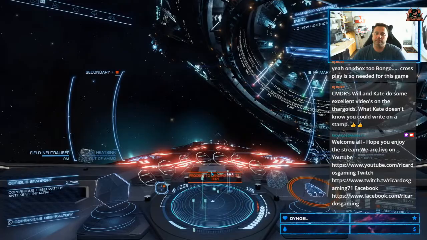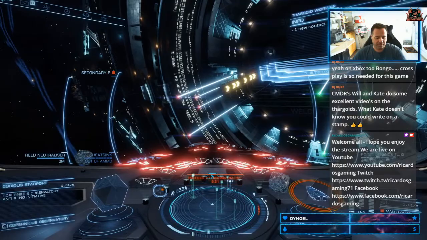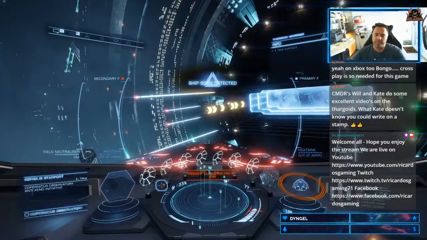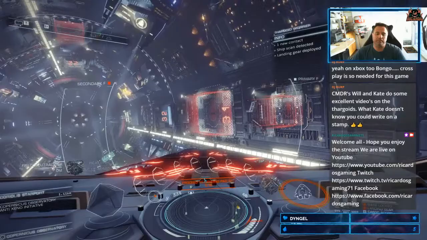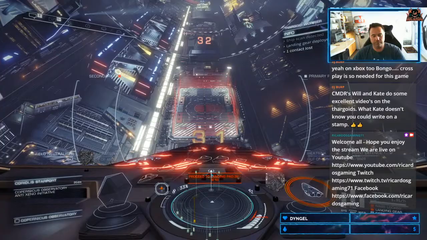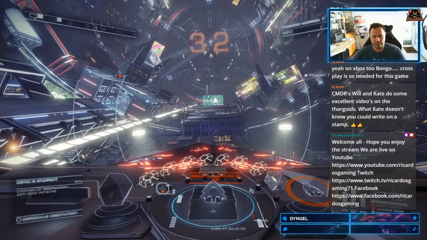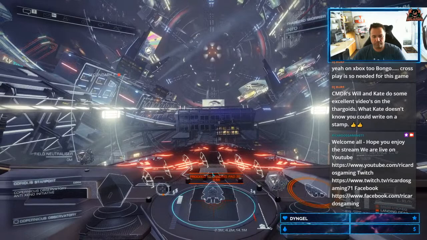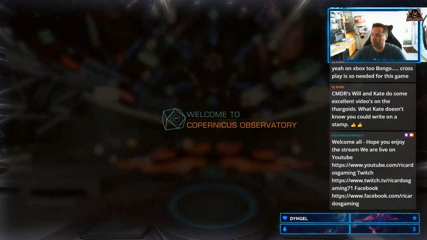I think I was probably better off doing this with the crate. At least I managed to get the Cyclops. What pad do I want? 32. There it is. Okay. Confirmed contact, ground crew dispatched. Good to have you with us, Commander.